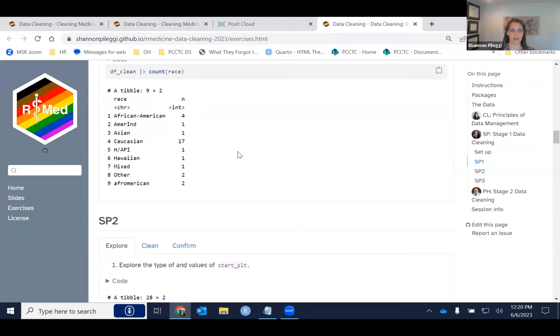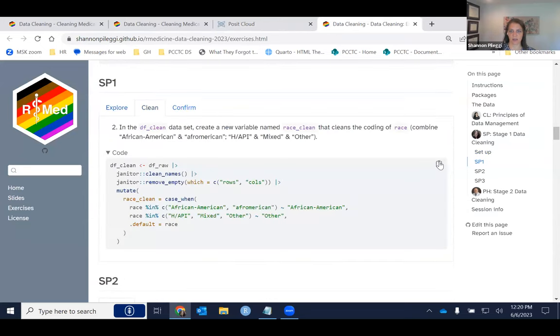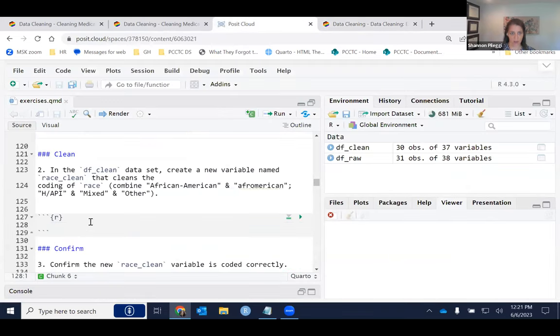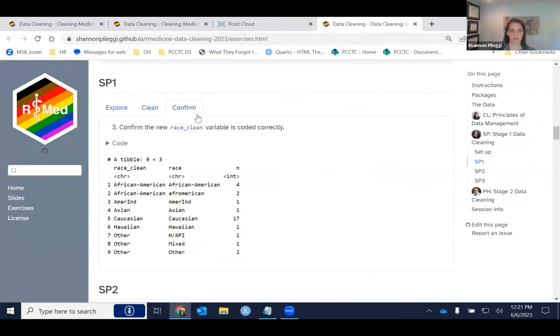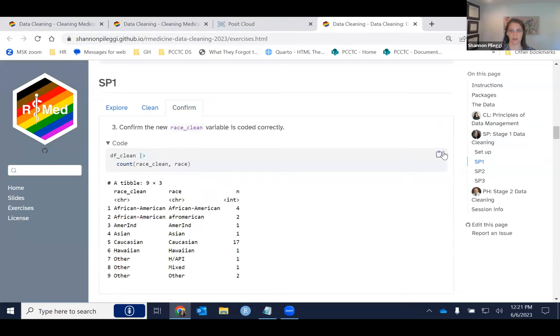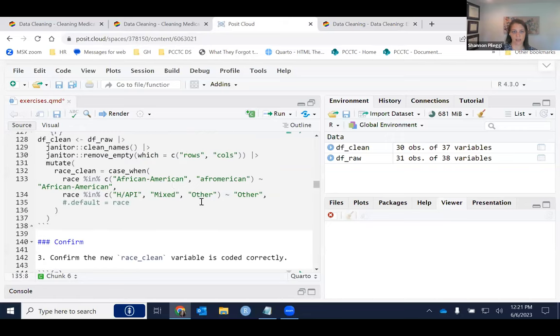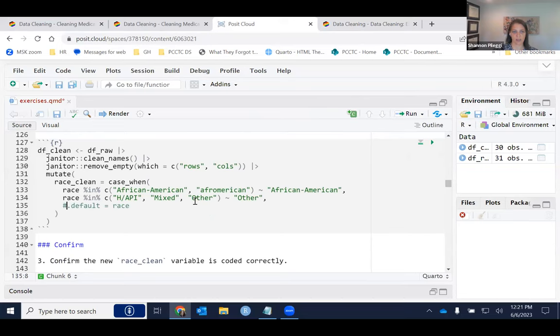To illustrate more concretely what that dot default does, I'll show it to you with and without the dot default option. I'm just going to copy and paste a couple of things over here in the interest of time, and I'll get out my confirm code and put it in here. Just to show you what's happening, I'm going to comment out the dot default so it doesn't actually execute. So let's run this. Our solution here is to use a case when statement.